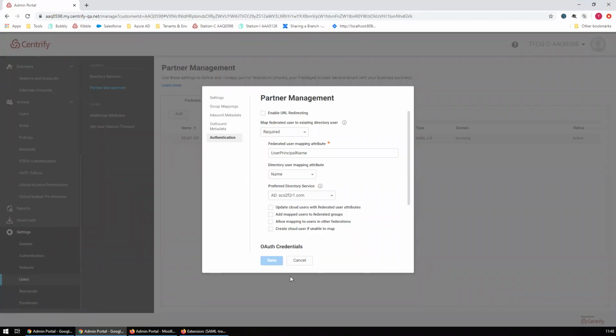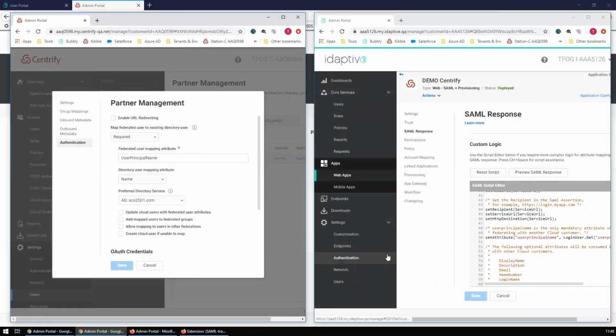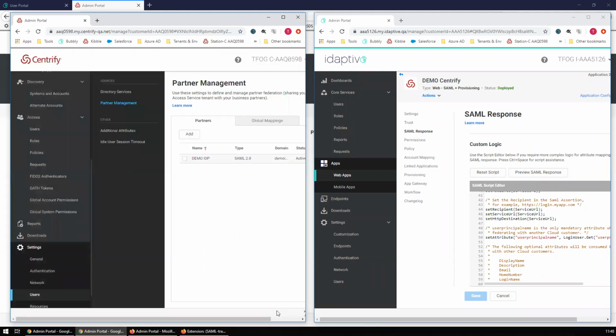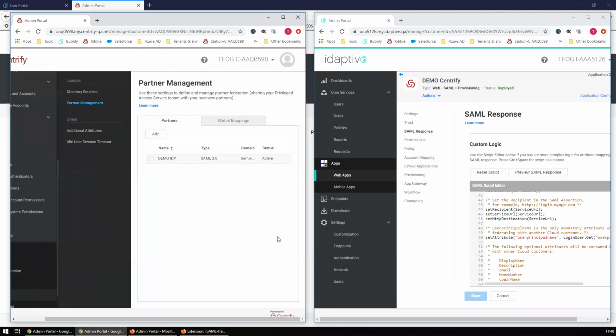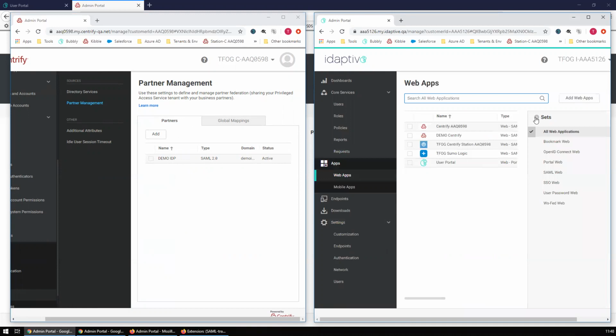Terry, could I ask you a question about split legacy tenants? What you went through manually happens when they split a legacy tenant, right? Like you create the federation or you set up the partner management on the Centrify side, and on the Idaptive side, on the IDP, it creates that B2B app, right?